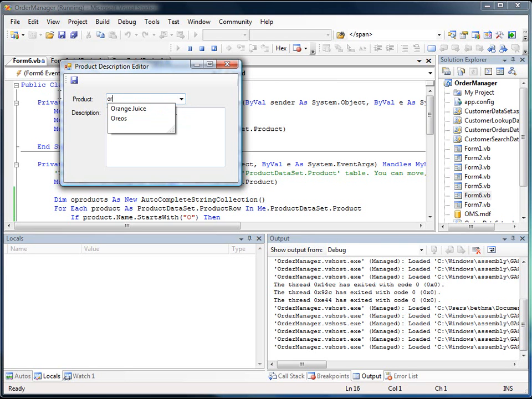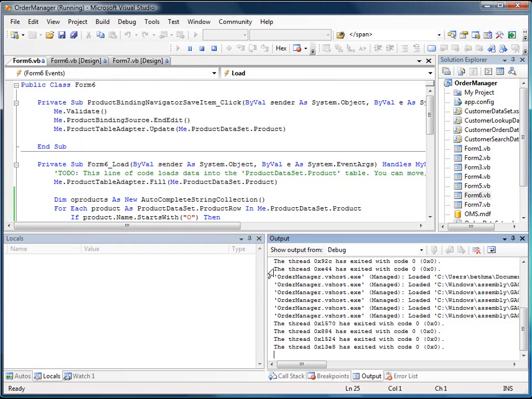Okay, so that's how we can create auto-completion for our users. If they're typing in repetitive values, then it's always good to give them some sort of autocomplete so that it's easier and faster for them to enter the data into their controls. Great!